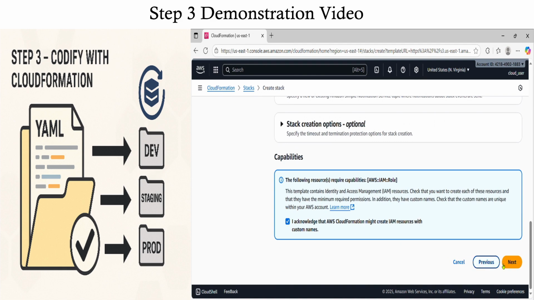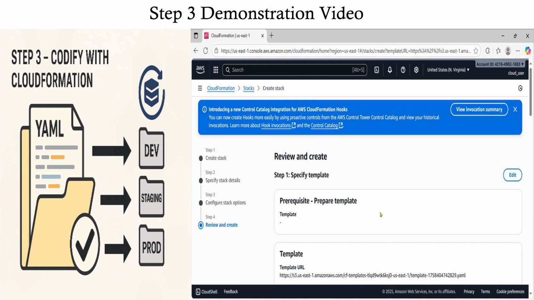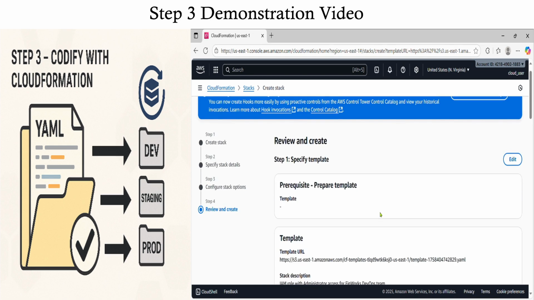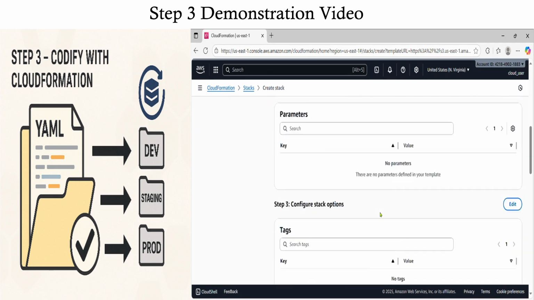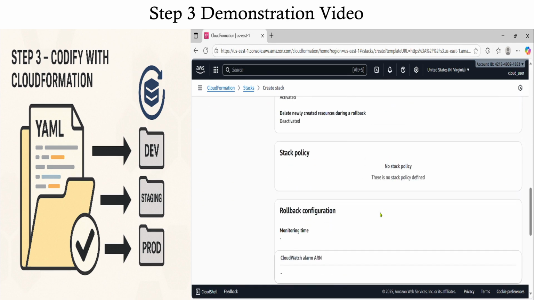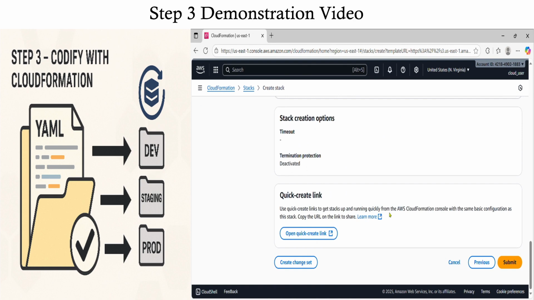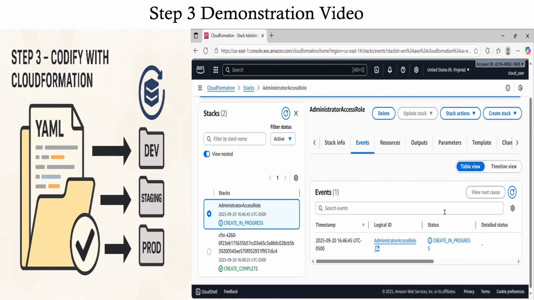So we click on acknowledgement and we click next. We click submit. Now our stack is creation in progress. We can refresh.